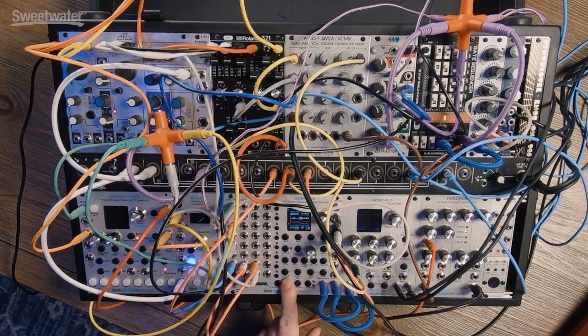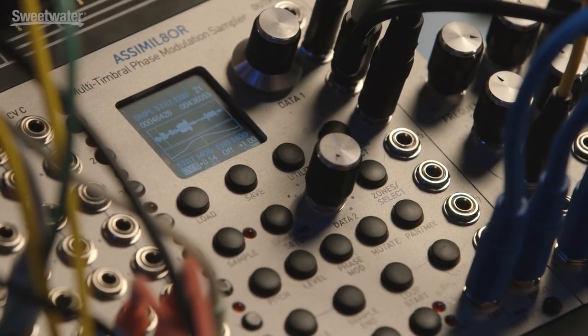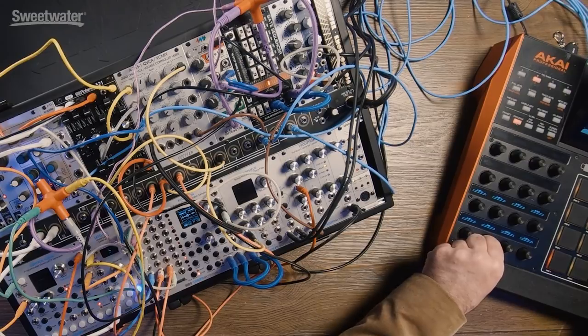Next menu is our sample start. So the sample start menu is where I spend an awful lot of time. There's a lot of fun things that you can do here. Of course, at its basic level, it's where the sample starts. But you can modulate that with one of your control voltages. And here, I'm using the control voltage to change our start point.